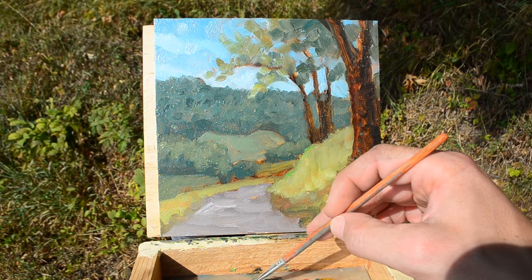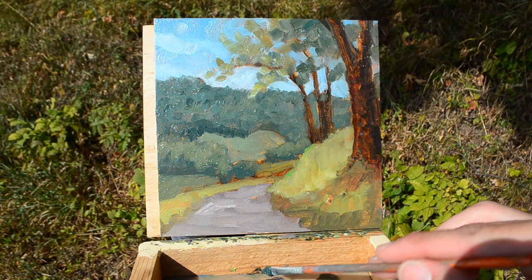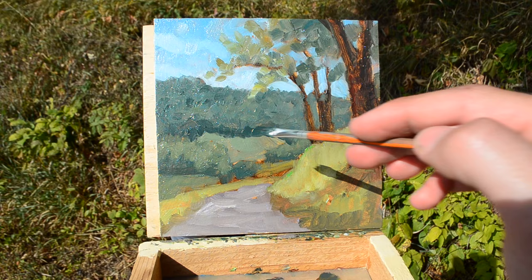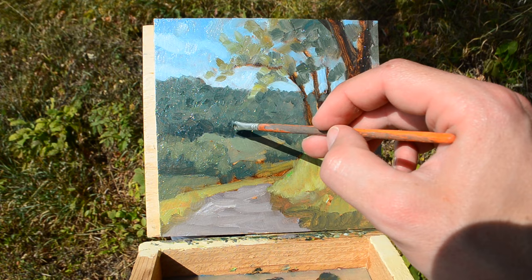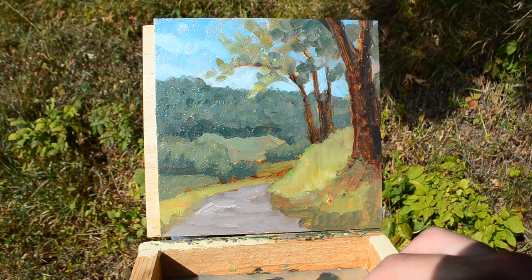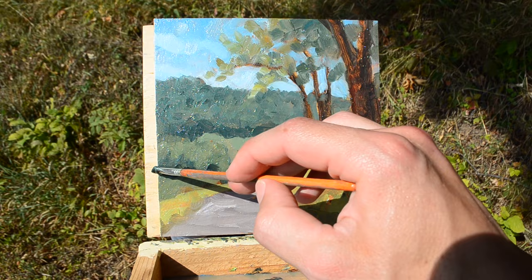Okay, good for now. I'm gonna get some of this darker color here and add in some deeper shadows back in here. Oh boy, I want it to be even darker than that, so I'm gonna have to get some more Payne's gray in just a minute, I think. The Payne's gray really acts like a dark blue. Just kind of desaturated, so it's not like super blue, but it's just a dark blue color that you can really mix yellow into to get a nice kind of desaturated green, which I like. And now we're going to take some of this darker color here and put it into these trees up here.